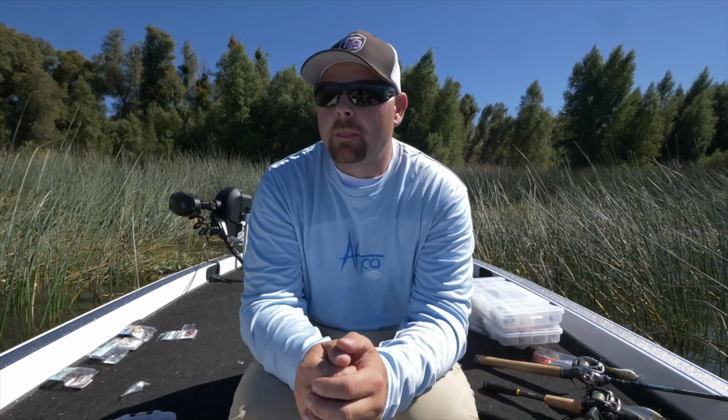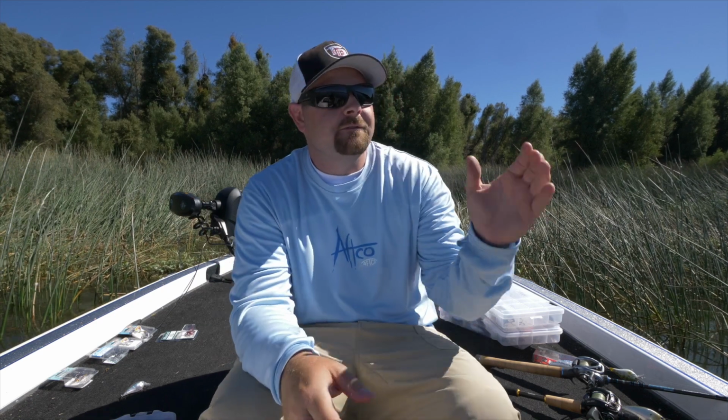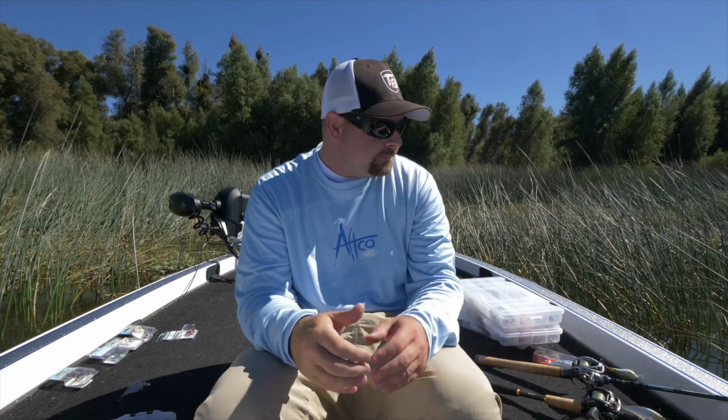So when I am throwing a Squarebill, what am I looking for? I am looking for fish that are holding in those last grass patches. You know, we're going into the fall, the winter, this grass is dying down. You look for those sparse grass patches. I like throwing a crankbait right through the top of that.